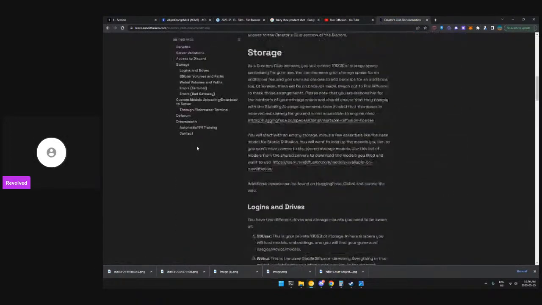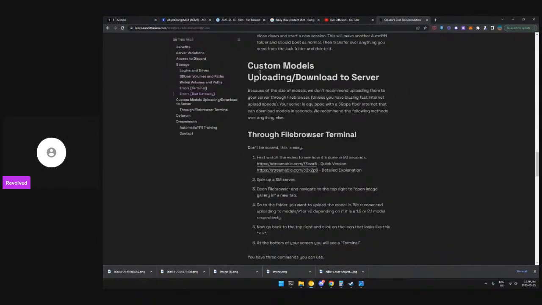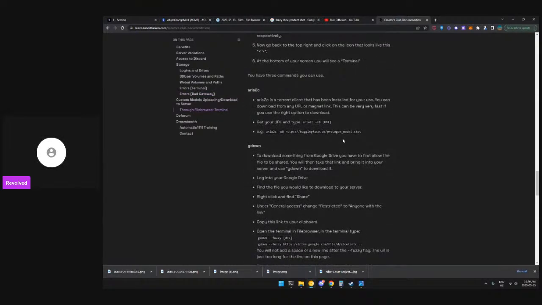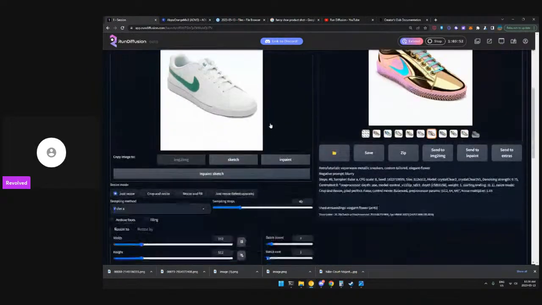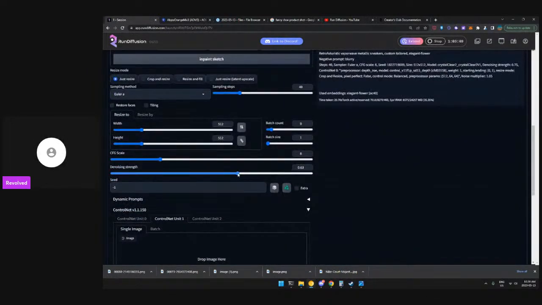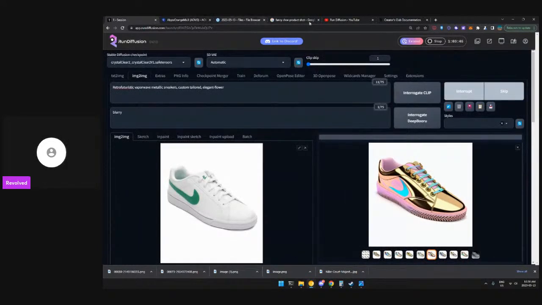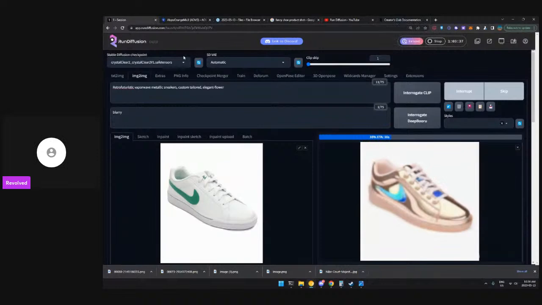If you go down here, this shows you your paths, some common errors, but then custom model upload and download. When you download a model to Creators Club storage, it is ultra fast because it's going directly from their servers to ours. In the Aria2c method, you can use like 8 simultaneous connections to just download that 2 gig file in seconds, and then you're able to use it and away you go.